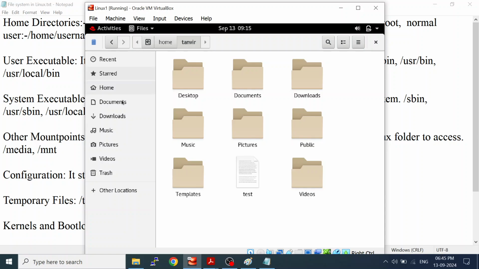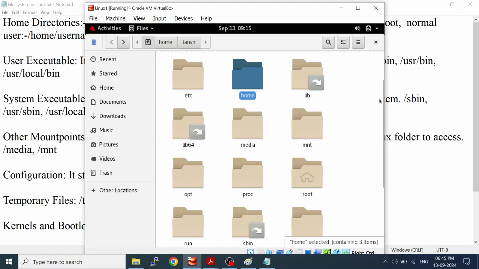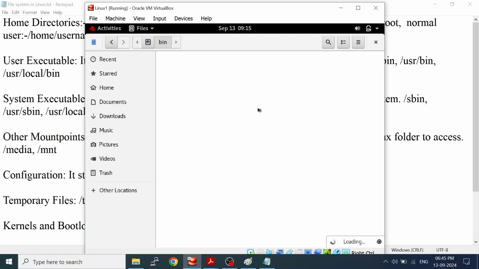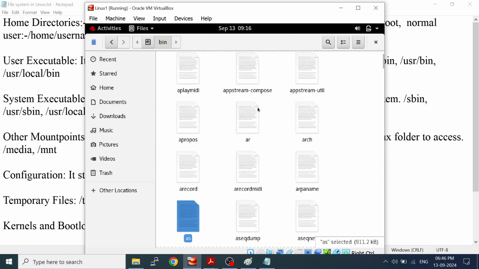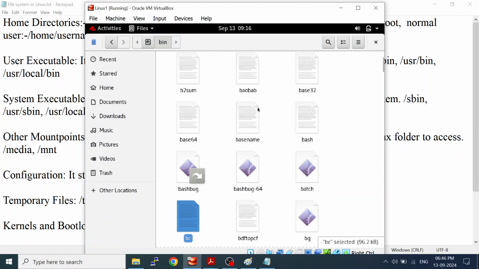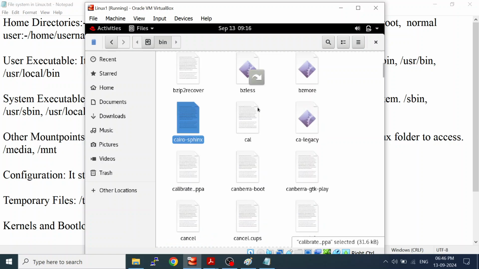So just now we have seen that commands are stored in the bin folder. When you go up, there is a folder called bin. Inside this, yesterday we learned two commands, date and calendar. A, B, C, D. First C will come. This is cal, the calendar command as a file.